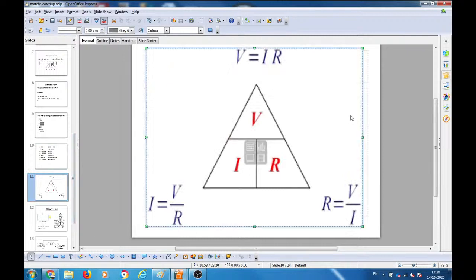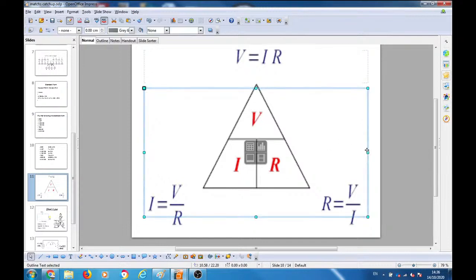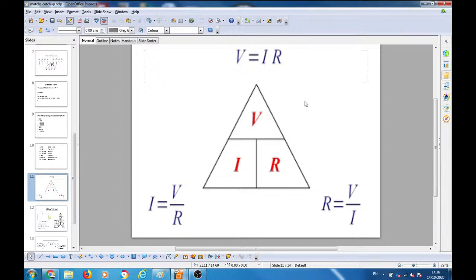Okay, let me just try and get rid of this box so I can see this more clearly. This is the so-called magic triangle. That's what I call it, the magic triangle. But it's Ohm's Law. Pretty much all that there is to it. Well, not all there is to it. There's a few more formulas to do, but you've got probably about 6 formulas, and they describe most of the stuff that's happening with Ohm's Law.